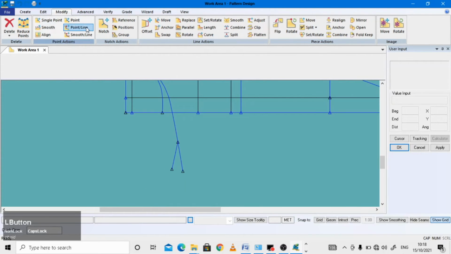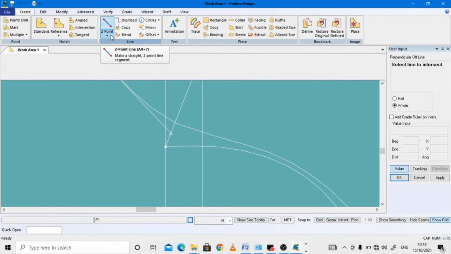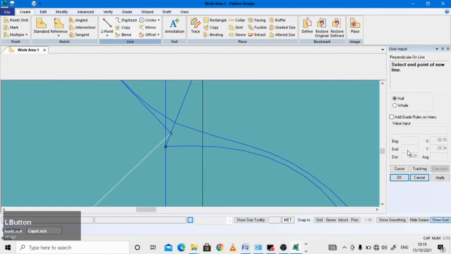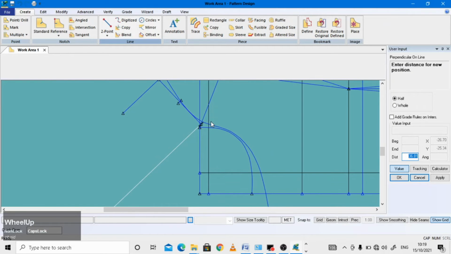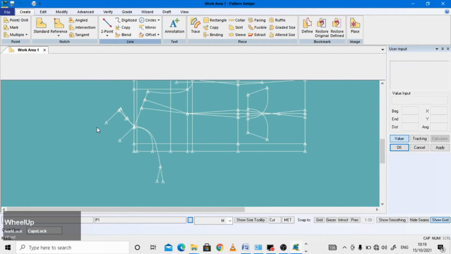Go to modify point line, left click, come to this endpoint, activate value, 6 centimeter and hit the enter button, right click and then OK. Perpendicular on line, cancel it, perpendicular on this line, half and value, and we enter 8 centimeter here and hit the enter button, right click and then OK.